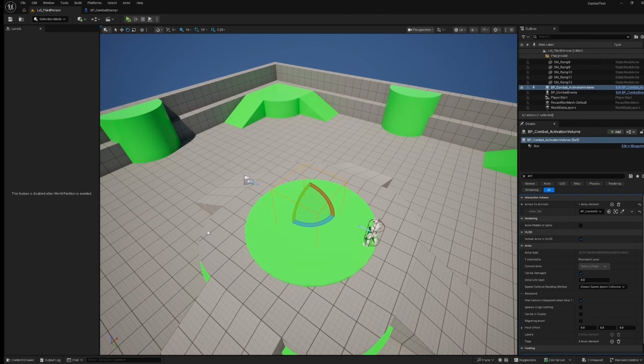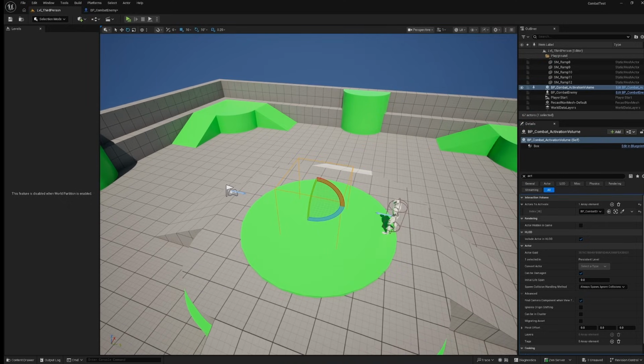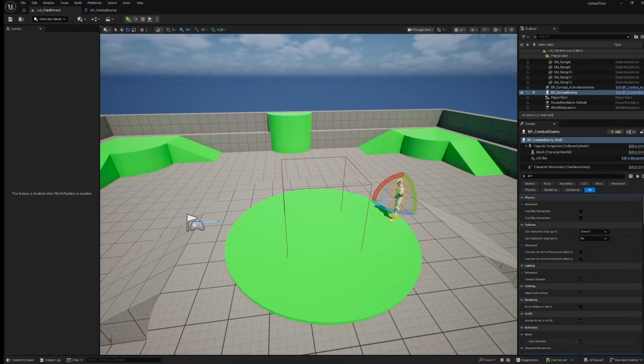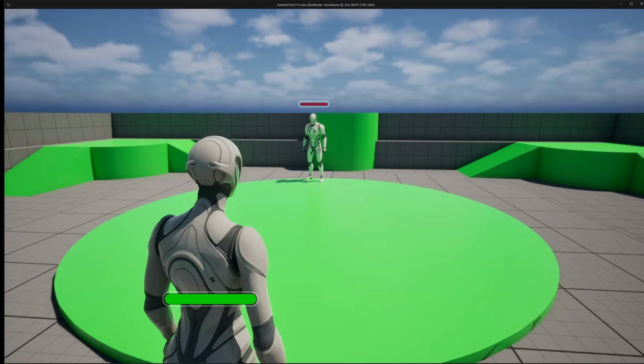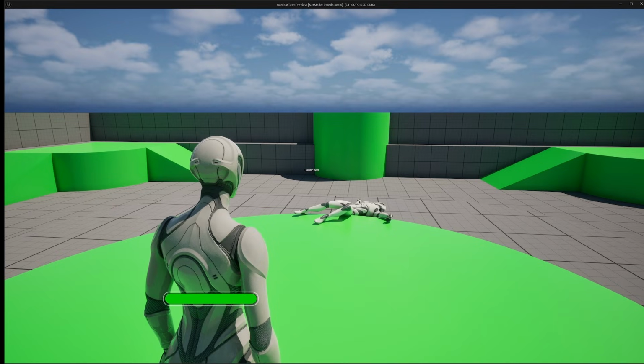This project also has a built-in activation blueprint interface, which is the same thing as having an interaction system. There is an activation volume and actors that it could send a signal to. Nothing that I've seen, at least through my cursory glances, has had the interface added, so I've just added it to the combat enemy, and on interaction it will just handle death. So then walking through the field will just handle death.